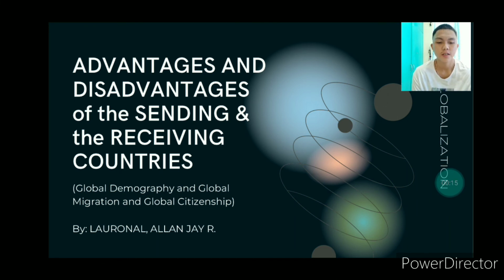My topic is the advantages and disadvantages for the sending and the receiving countries. Migration is the movement of people and their belongings from one place to another, often over long distances. There are many benefits to migration, such as allowing people to move due to war, natural disasters, or economic hardships. Furthermore, there are also some challenges to migration, such as displacement of native communities and loss of culture. For instance, a lot of people have been migrating to the United States over the last few decades, and most of them have chosen to settle down in new cities or communities. Some people might think that migration is a good choice because it could lead to more opportunities.